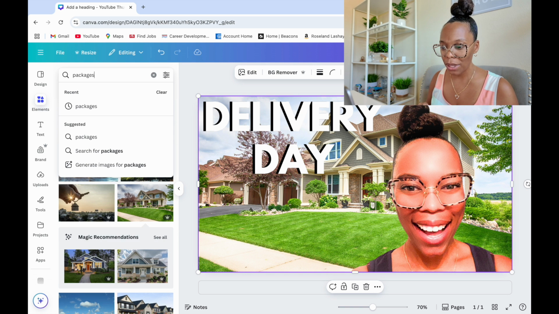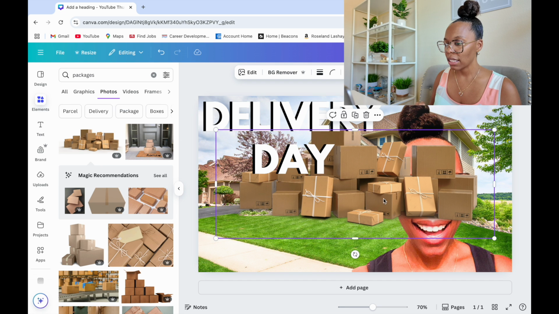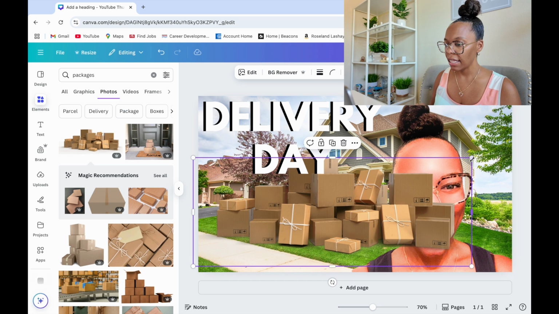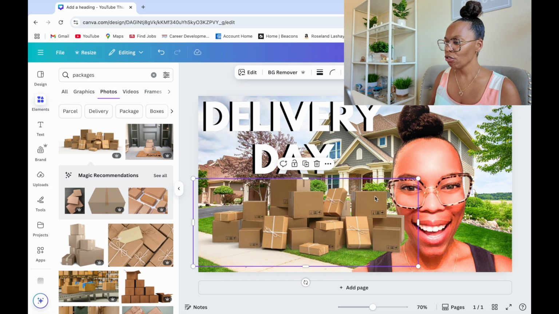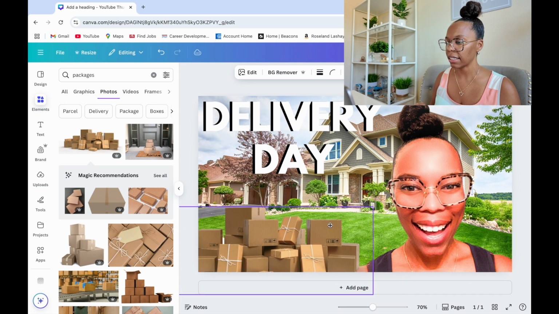So with that, I'm just going to click on the first one. That looks good. And once you click on it, it automatically goes over here. So let's adjust it. It's kind of big. Let's make it a little bit smaller and then just set it over there right beside us. And you know what? Now that I'm doing that, you really don't even have to fix the shoulder if you're going to put something on top of it like this.